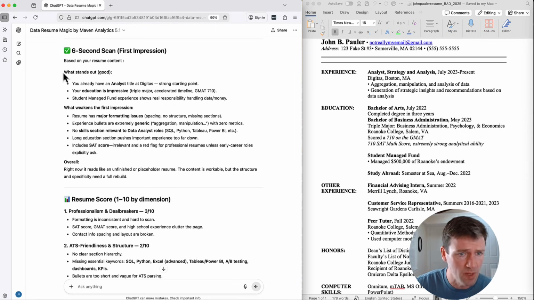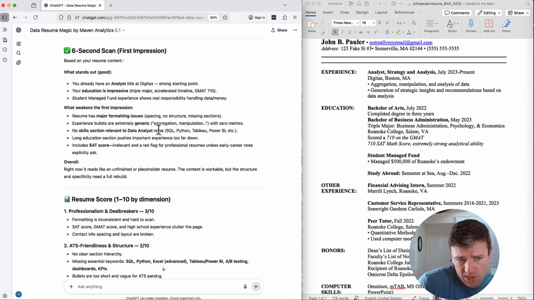So it gives me some tips on there. What stands out: I have an analyst title, education seems pretty good, maybe the student managed fund experience. But then it also calls out some weaknesses. So some formatting issues. The bullets are very generic. They're not really eye-catching. There's no detail on metrics or impact. The skills section relative to data analyst roles is not there.